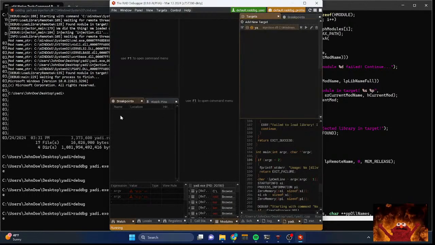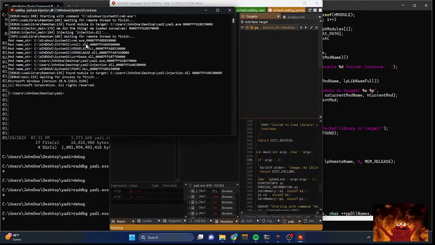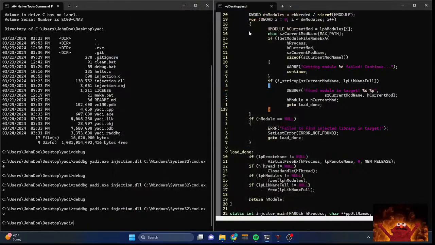I'm not sure why RAD Debugger is taking some time to start that up. It's fine, but that's something. So we did the thing, we loaded ourselves, and then we're ejecting that. So yeah, we're good here.